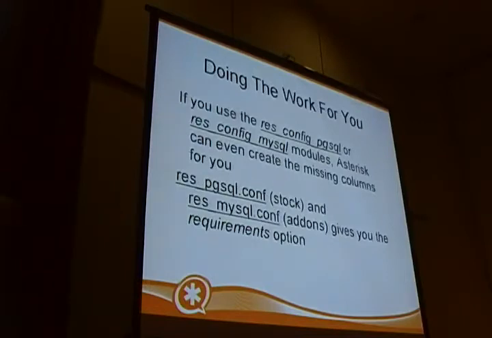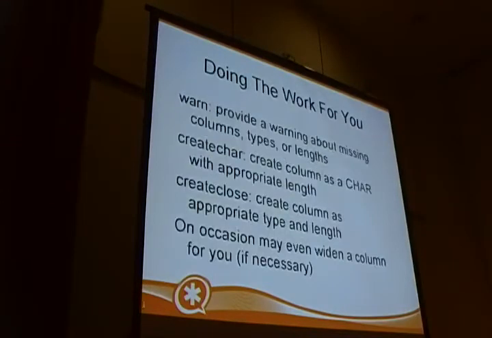And the thing I really liked about it was I just created a simple table, loaded up Asterisk, and away it went. So these are the three options that have been added. There's warn, which provides you a warning on the Asterisk console that says, hey, you're missing this column. There's create_char, which just creates the column for you, but it will always use the char type and will create it in the width that it needs to be set to. Or create_chan, which will try to set it to the appropriate type. It'll basically pick the best type that it knows of for the database that you're connecting to, whether you're connecting to Postgres with res_pgsql or res_mysql, etc.